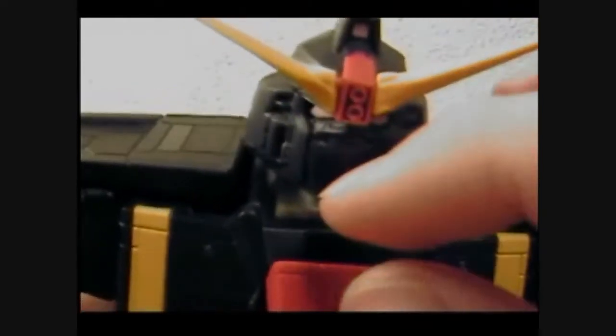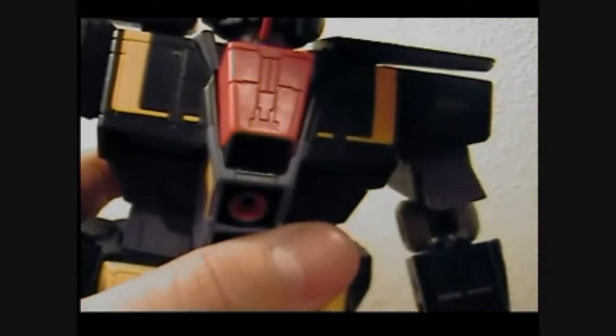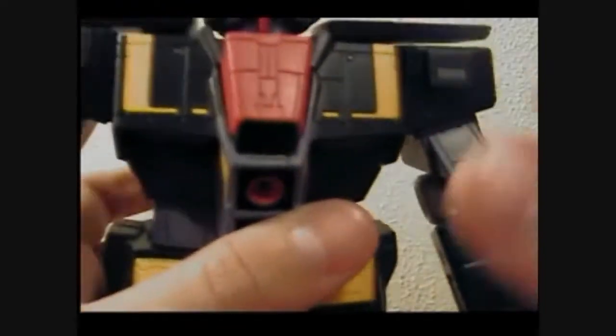The mouth plate does open up. You can see he's got his little mouth in there. Looks pretty neato. The V-fins are removable, and they're on little ball joints for the transformation later, which I'll get to. Oh, there goes one of them right now. They do like to pop off, and most times for the transformation I just take them off.